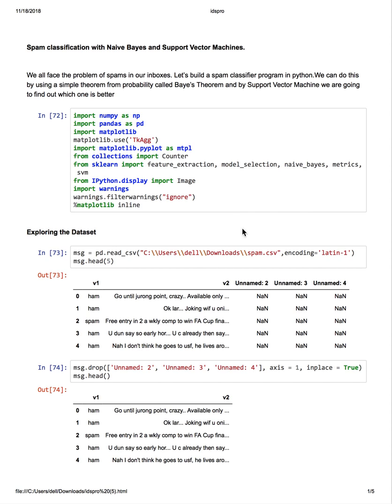First of all, let me show you a summary of the tasks that we are going to perform in this project. We are going to import the libraries, then explore the dataset.